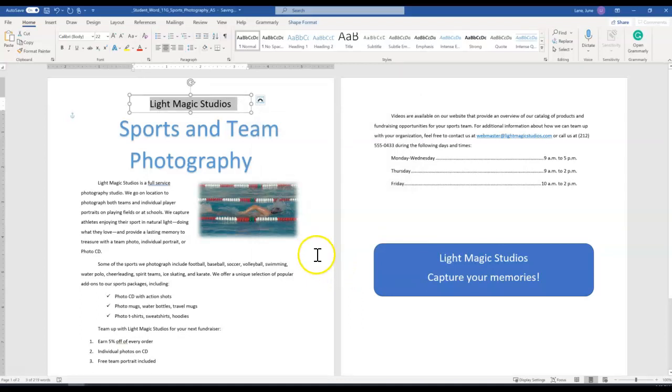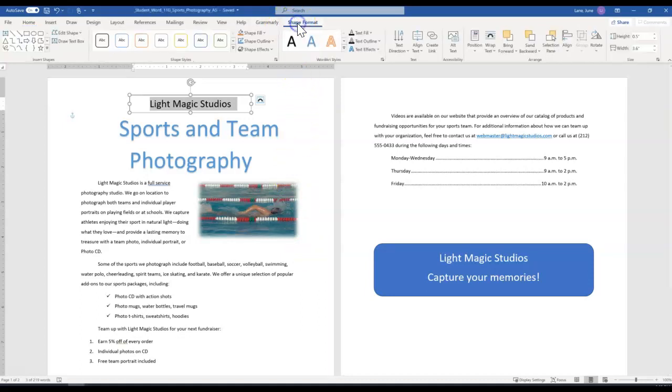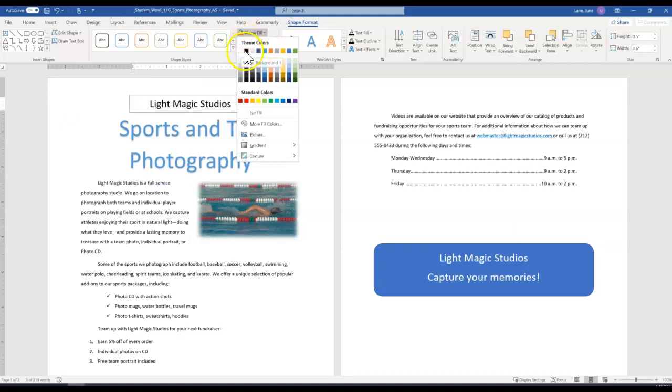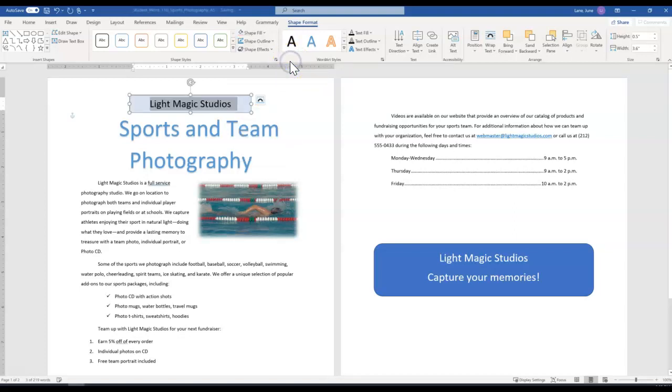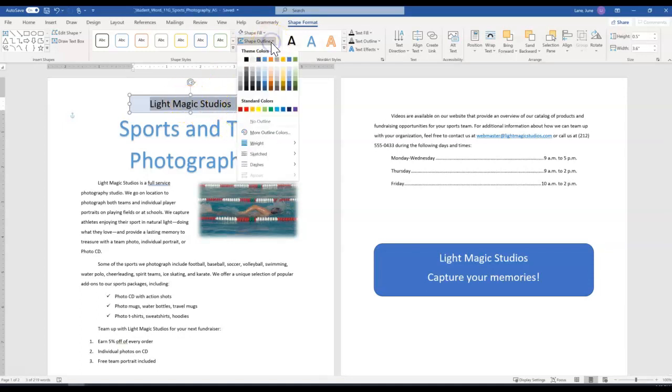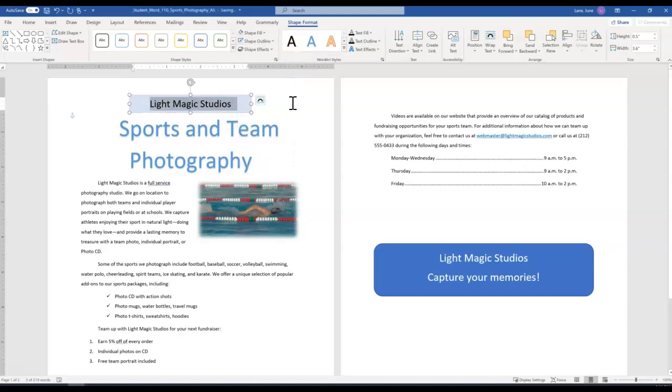Now with my text box still selected, we're going to go to the Shape Fill Color Palette, right? So I'm going to go activate my shape format under my Shape Fill. We're going to go to the Color Palette, and in the 9th column, we're going to click the second color. So let's count over. 1, 2, 3, 4, 5, 6, 7, 8, 9. So it's the blue, and we want this blue accent lighter 80%. We want our shape outline the same color, so we don't actually want to see that outline on there. So we'll come back to our shape outline, and we're going to apply that same color there.